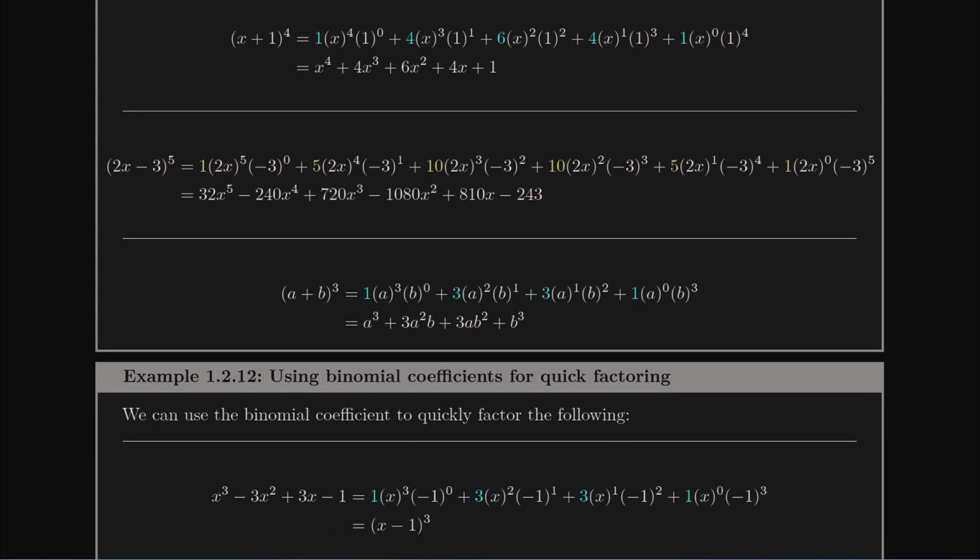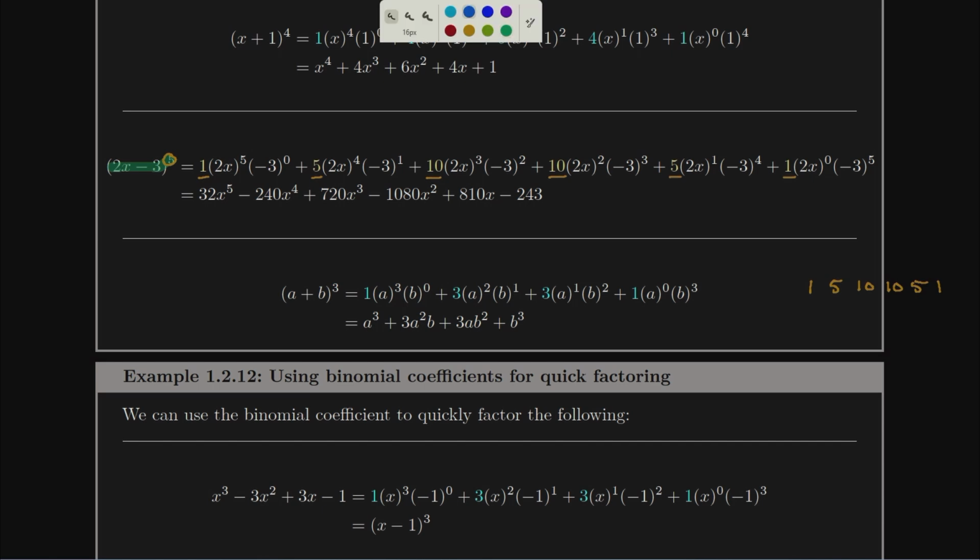And to really express how useful this is, let's look at the next example. Something like (2x - 3) to the 5th power would be horrendous to FOIL. You couldn't pay me to FOIL something like that. And so instead, what I'm thinking in my head is I'm going to the 5th row of Pascal's triangle, which is 1, 5, 10, 10, 5, 1. And you can go back to the book and verify that, or you can just reconstruct it in your head. And I know it's the 5th row, so I have 1, 5, 10, 10, 5, 1 as my coefficients.